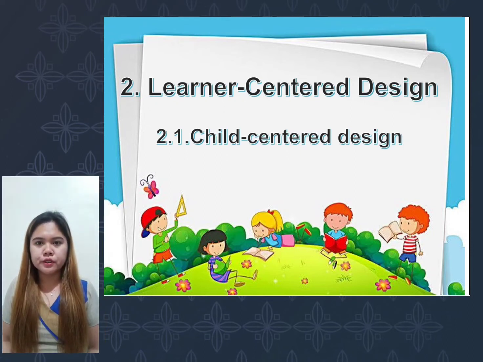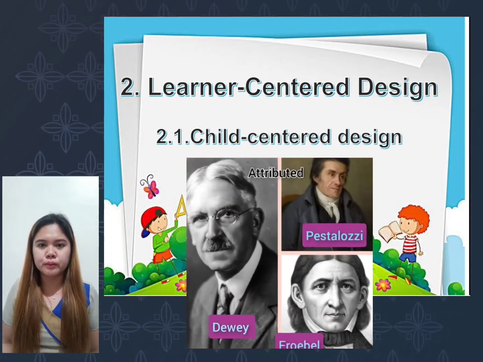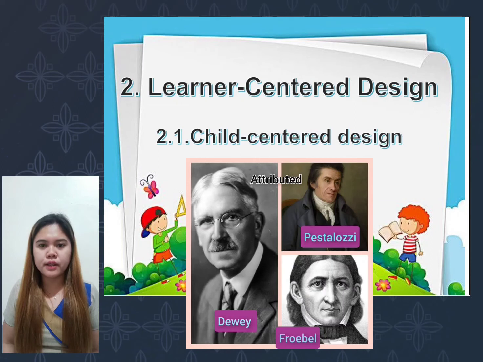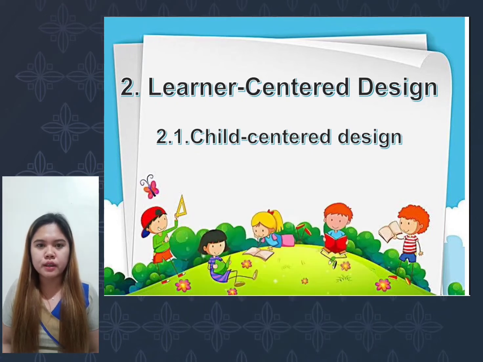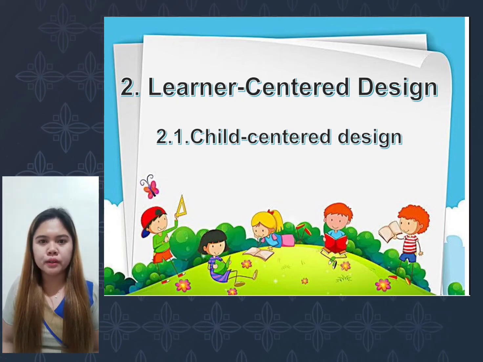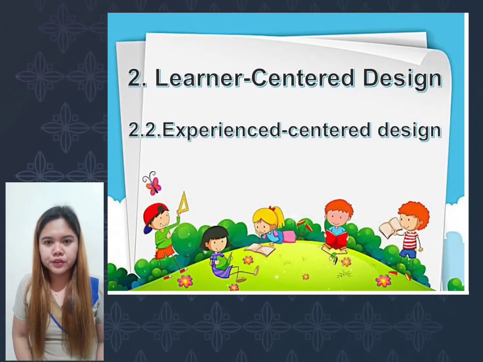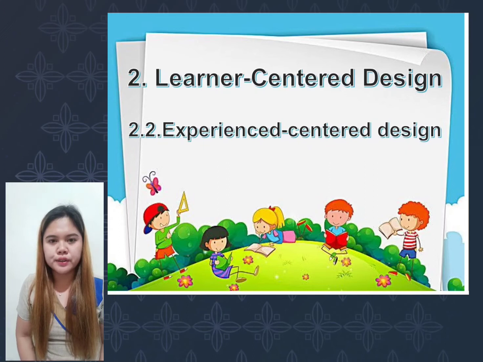The first learner-centered design is child-centered curriculum. It revolves around the interests, needs, abilities, age, grade, and life of the child. In this curriculum, the child is regarded as the center of the teaching-learning process. An example of a child-centered curriculum might look like four students discussing a particular question in a book, another group of four students working on a dramatic production, and another group of four students discussing a different aspect of the book.